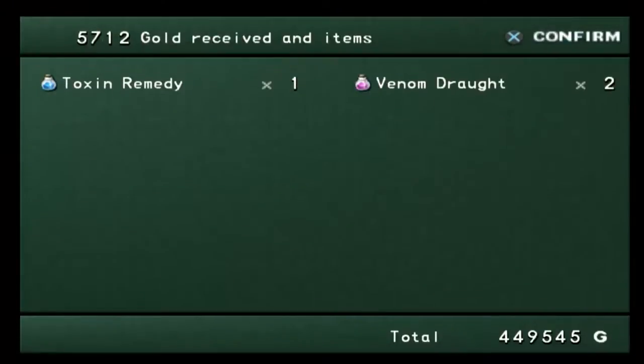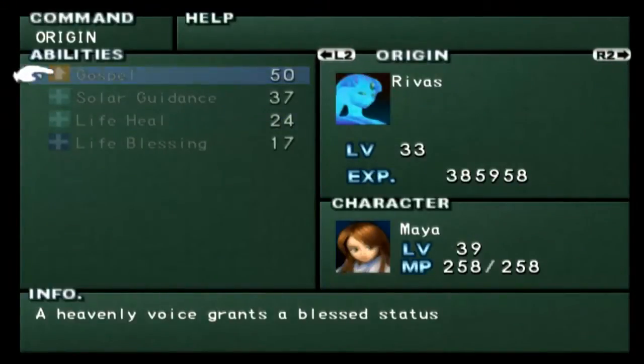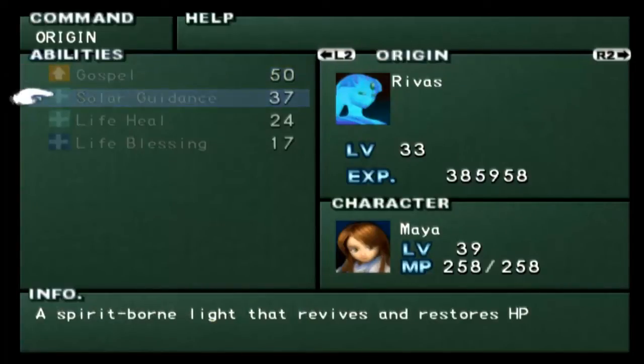Ooh, Maya learned Gospel. Brand new origin ability. I forgot what that does. Heavenly Voice grants a blessed stat. Oh yeah, this ability is awesome. I remember this ability now. It raises the status for the entire party, so it basically beefs up your defense, your strength, your stats. It's an extremely useful ability. It's probably one of my more favorite ones.